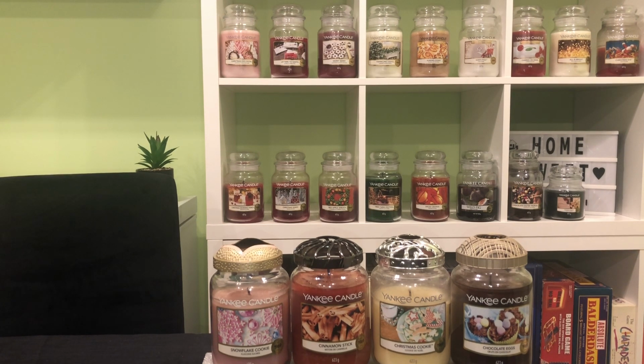You can detect this fruity cranberry behind it. There is that faint trace of fruit in this one, and you have that beautiful vanilla making it creamy, and that sugar to keep it nice and sweet. Absolutely delicious. But I have to tell you, there's quite a few people out there that just cannot stand this chocolate eggs candle. I have read a lot in reviews of people that just do not like it.